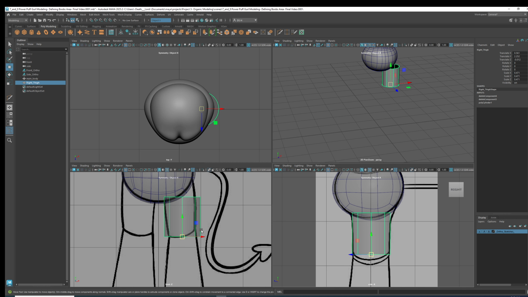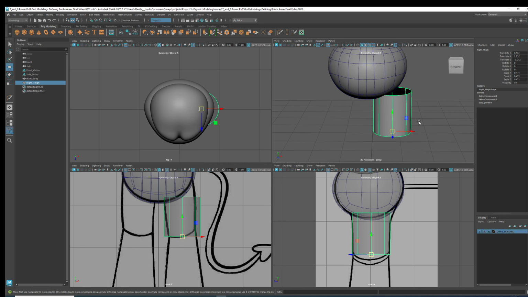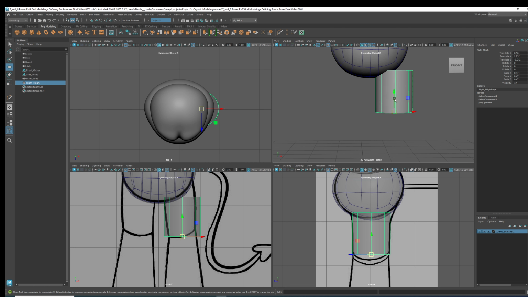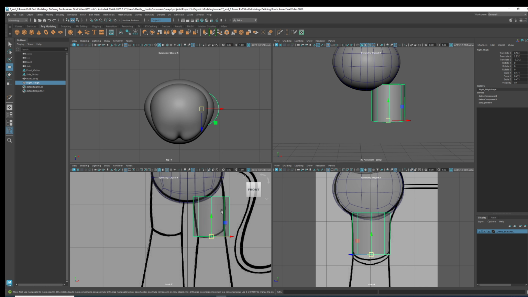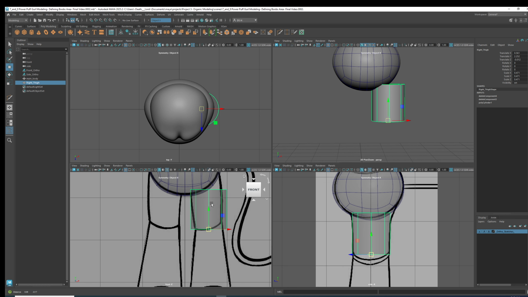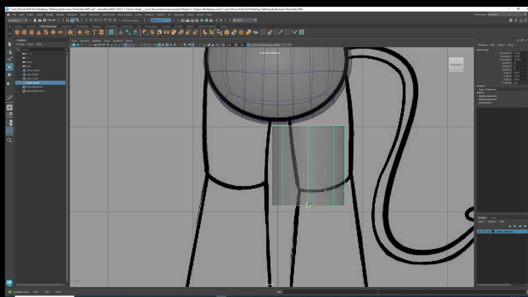Alright, next. I need to go and make a copy of this. Should I do that right now? Why not? So, with this selected, I'm going to do an incremental save. Next thing I'm going to do is, so this pivot point's over here, right? I need to make another thigh, a duplicate special instance. But I need the pivot point to be over here in the midline.